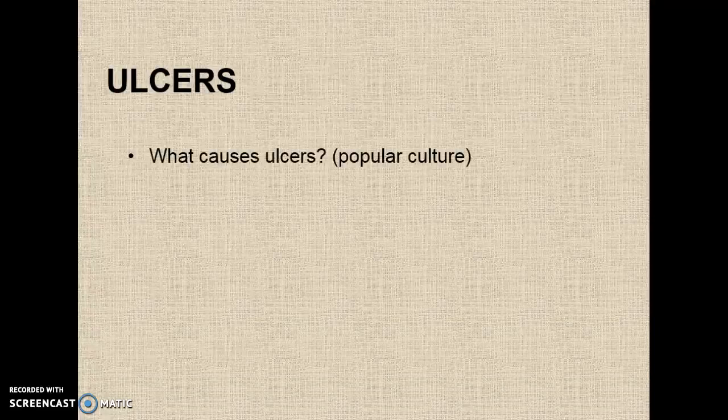All right, part 2 of chapter 1, and continuing with the scientific method. This application of the scientific method can be seen in the discovery of the cause of ulcers. So what causes ulcers? In terms of popular culture, maybe today, but especially 30 years ago, what caused ulcers? It was stress. It was acidic food.